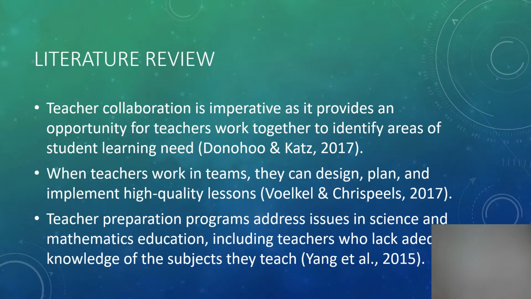For teacher collaboration, Donohue and Katz assert that teacher collaboration is an imperative practice as it provides an opportunity for teachers across grade levels to communicate about the concepts that are most important for their subjects, or most likely to come up in higher level mathematics, and it lets them work together to identify areas of student learning need from the bottom up. The place where teacher collaboration will most likely occur is in the professional learning community meeting held by most departments at least once a week.